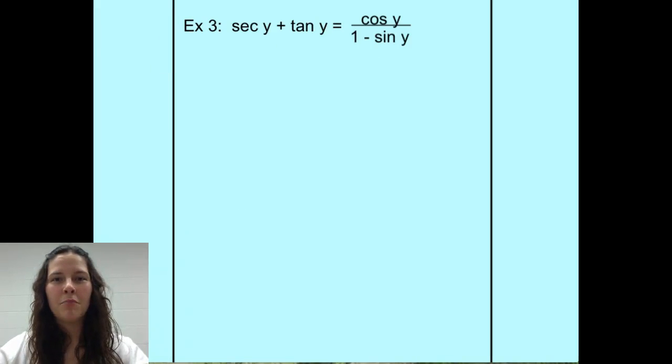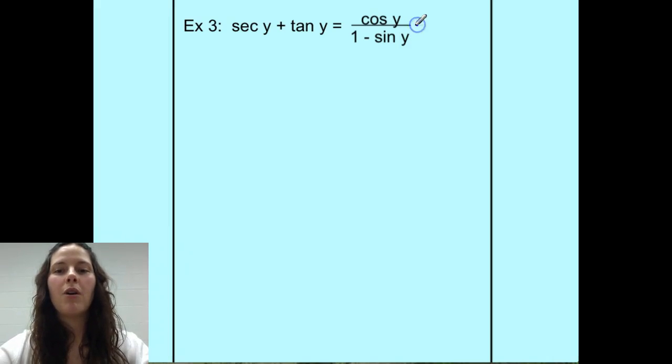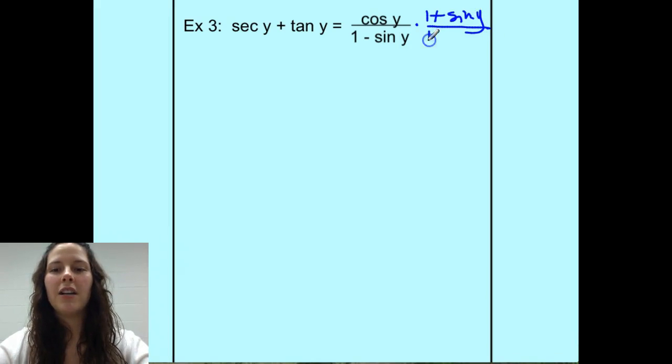Taking a look at our next example, if we look at the right-hand side, this one has a fraction, so that's the side that's more complex, so we want to simplify that. But when you look at it, you can't butterfly unless the denominator is a single term. So initially you might feel stuck. How do I simplify this expression when there's nothing I can do with it? Another option is to multiply by the conjugate. Remember, when we rationalize radical expressions, we multiply by the conjugate. We're adding something in there that wasn't there to begin with. But as long as you're multiplying by a form of 1, that's okay. So we're going to multiply by 1 plus sine y over 1 plus sine y.